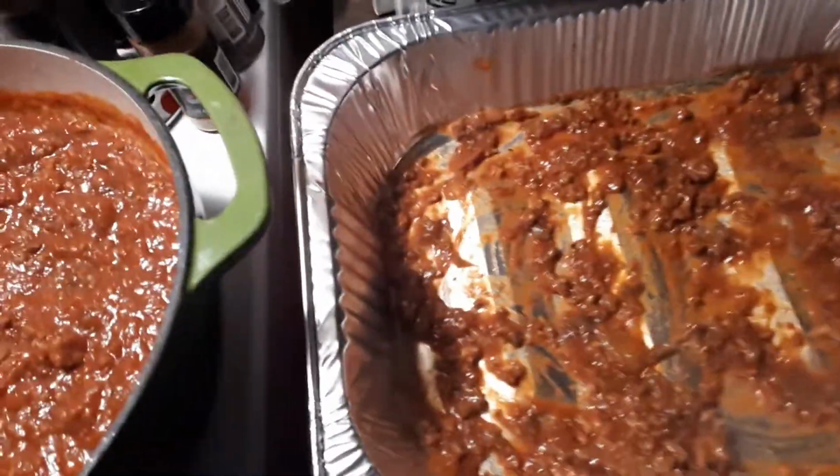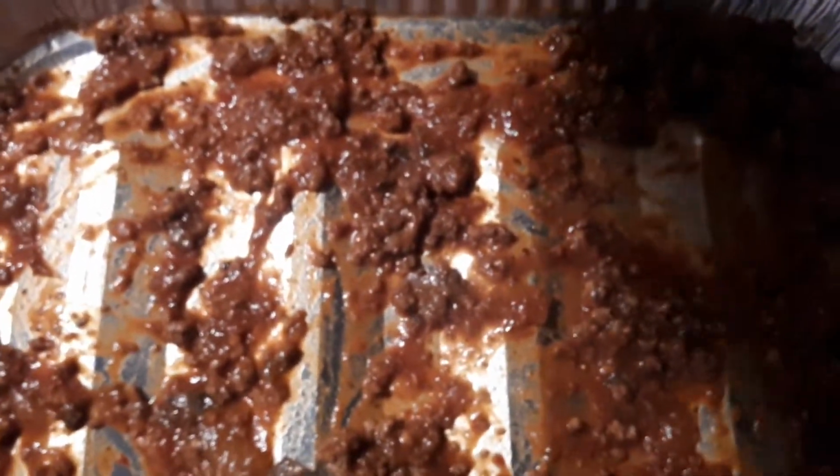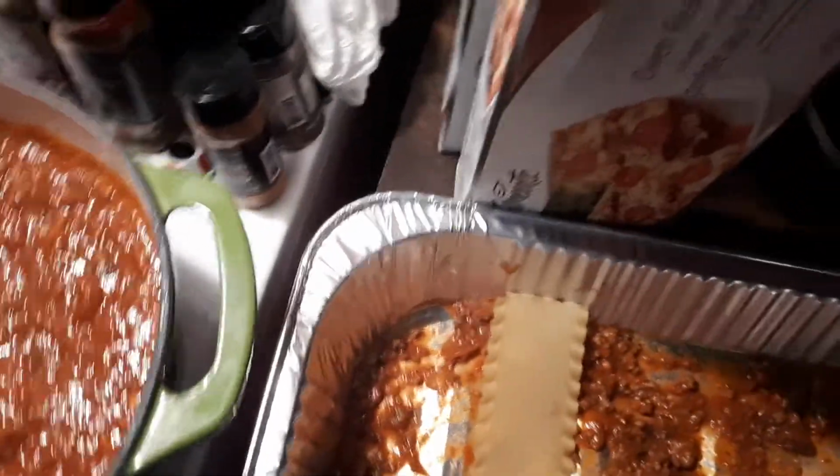Alright, so you sauce up the bottom. You want a nice little bit of wetness on the bottom there. Alright, some of the other stuff we're putting in here. Big mountain of cheese. I like a cheesy lasagna. And we got some ricotta there too. Alright, we're just going to start assembling this for a minute. And I'm probably going to pause it so I can do this all with 2 hands. I'm going to break some of these up, I think.